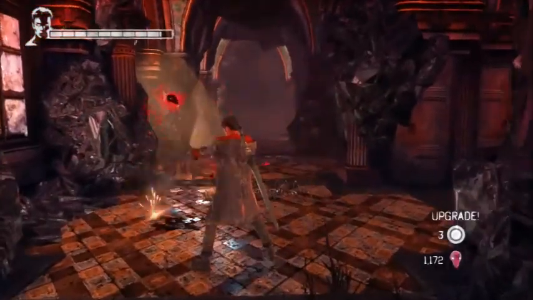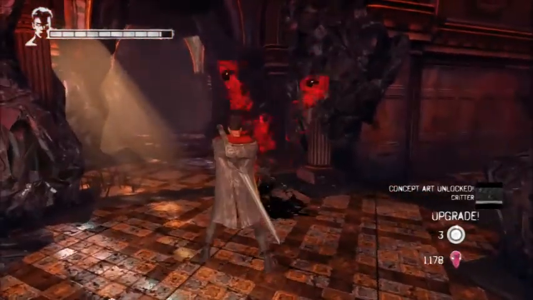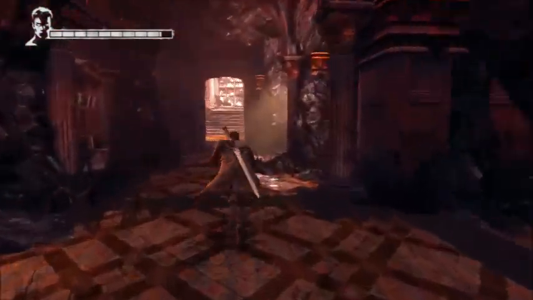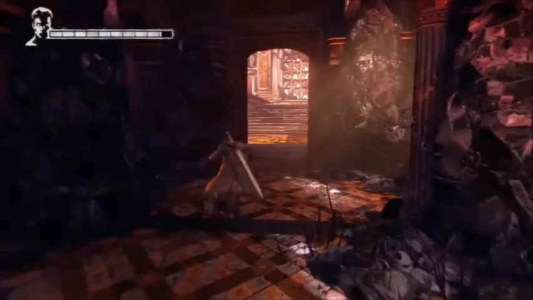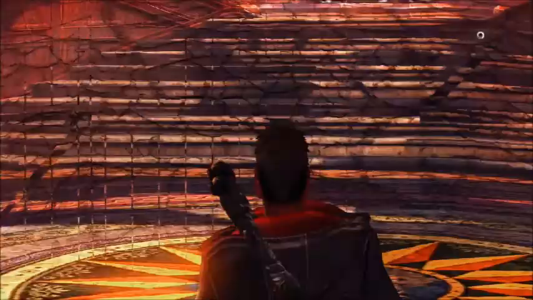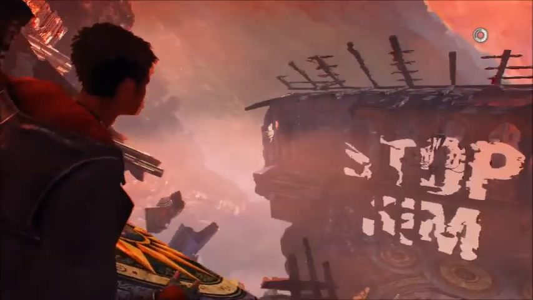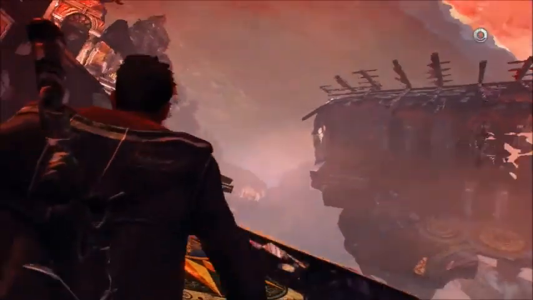There's some spiders you can kill. Then let's follow her. We're back in the beginning area, by the way, if you didn't notice. Back in the main foyer. Except this time, it gets changed around significantly.